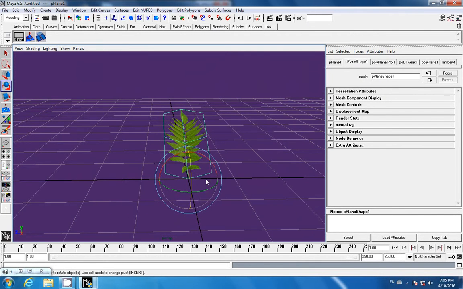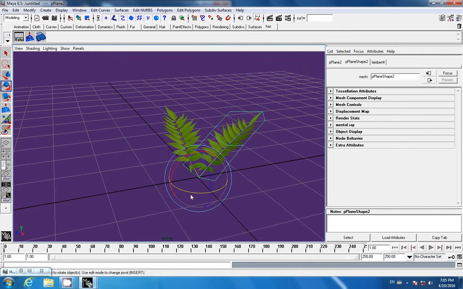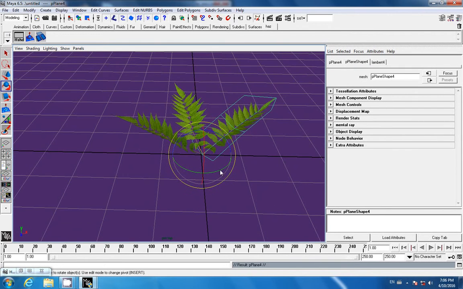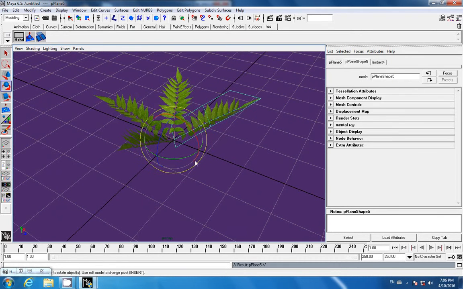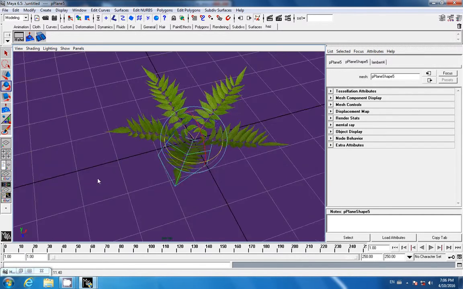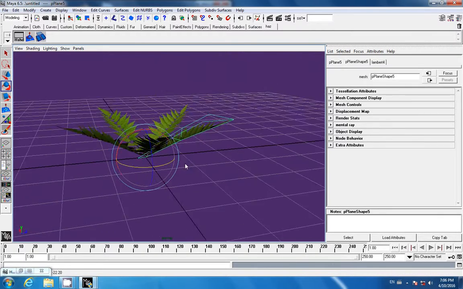So Control D to duplicate, repeat the duplication, Control D or Shift D in your case. It doesn't work here, I think. In Alias Maya, the Shift D doesn't work.